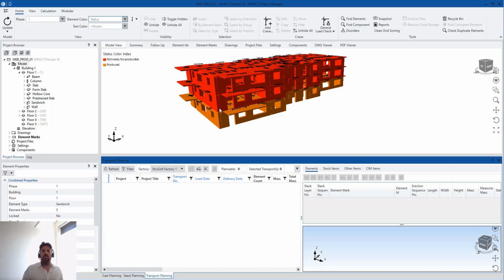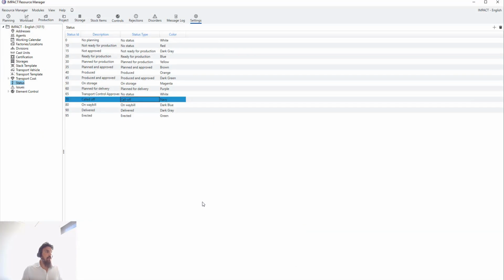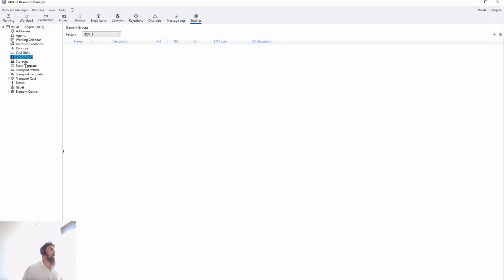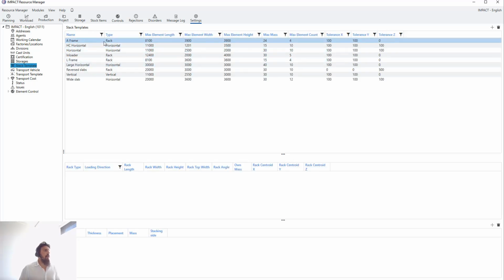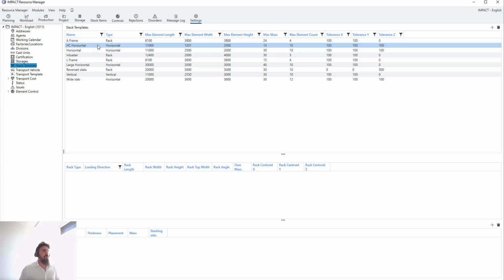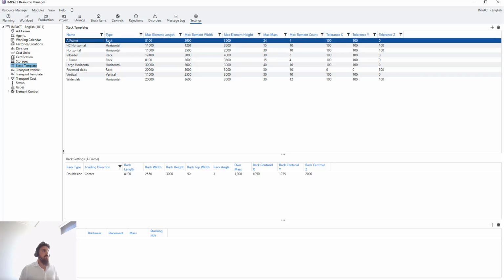I have done a lot of presentations before about the stack types and the transport types and the vehicle types, and I don't see wasting your time today looking into these specific things in detail. You are very welcome to look into the previous webinars about that, but for your case here, as you see in the settings in the resource manager, you can define a lot of different stack templates that have a type of a rack.